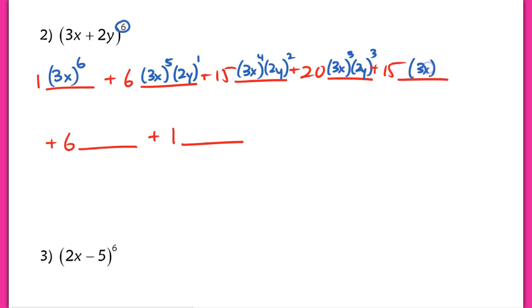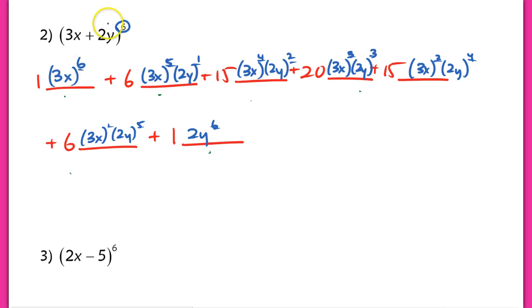Then 3x to the 2nd power and 2y to the 4th. Then 6 times 3x to the 1st power and 2y to the 5th. And finally just 2y to the 6th power here. So notice again that I always want to check to make sure that my exponents do add up to 6, and in fact they do. I also have 7 terms right now, so I should only have 7 terms in my final answer. Okay, always be careful to check for that, especially when you have a negative for your a or your b term. Okay, and then from here, it's obviously just straight up computation now.